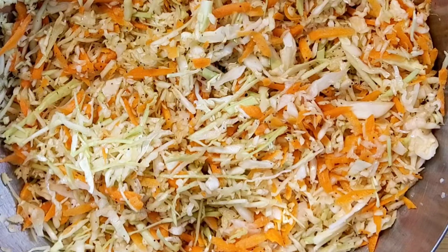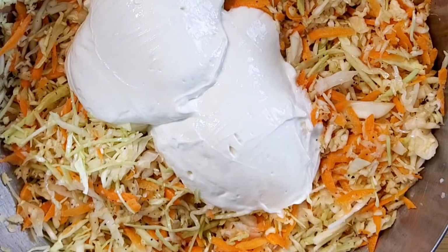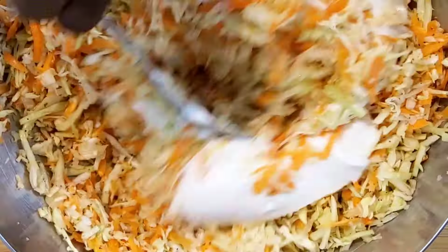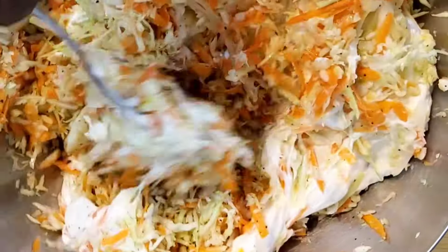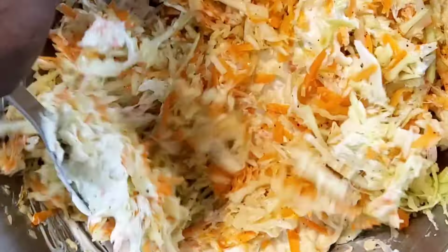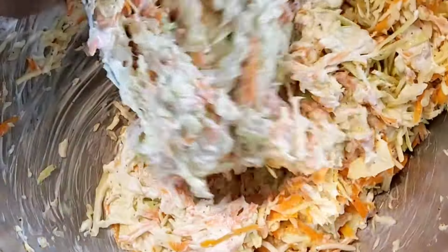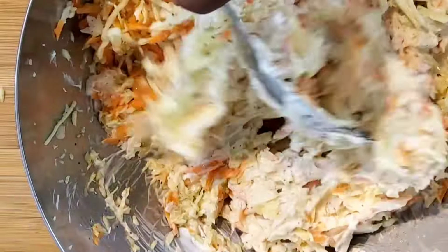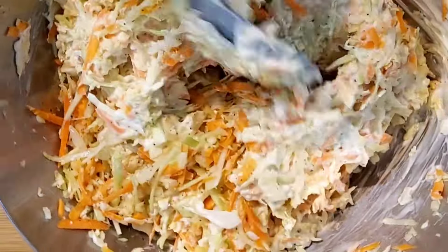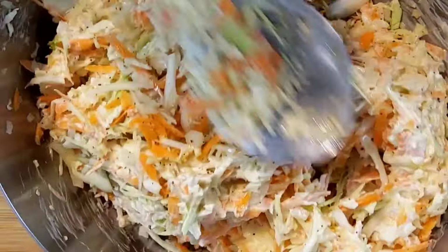But the next part is get yourself some good quality mayo. You know, if you want to add creme fraiche in it, feel free to do so. Now we're going to bring him home now. Stir it in. You know, some people put a bit of sugar in theirs, but you don't have to. If you notice, it's all coming on nice and creamy. For those of you who like creme fraiche, you know, sour cream, feel free to put whatever you want to put in it. This is just my way of doing a lovely creamy coleslaw for our barbecue.